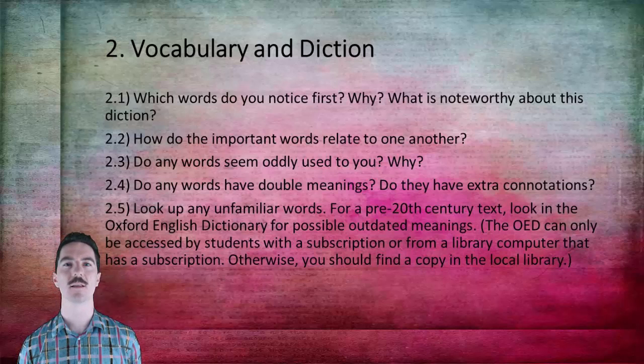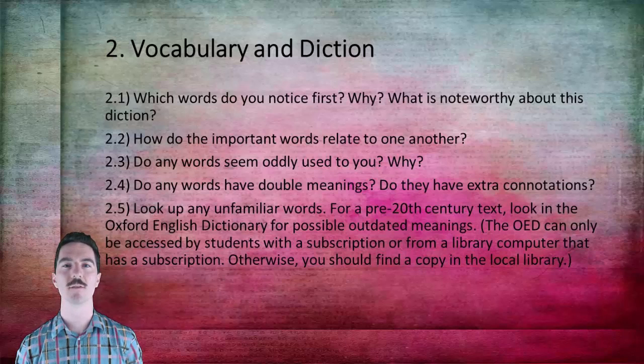So now look back at the marks you've made on the page. The words you've circled as significant, how do they relate to each other? Do they correspond or do they contrast? Do they go together? Would that make sense as a group or a family of words? Or are they very different? Why do you think this is? Question 3. Are any of these words oddly used? Circle these and try and think why.